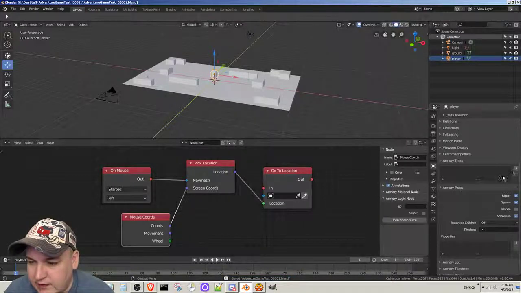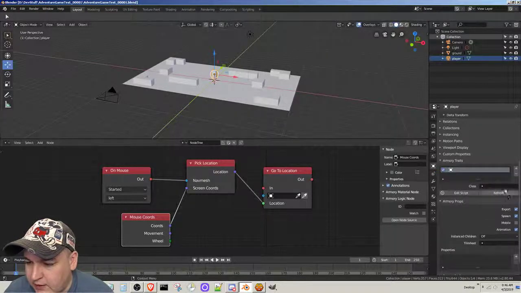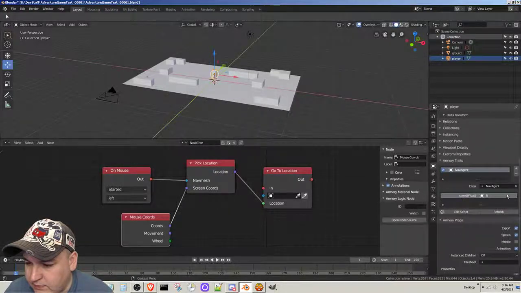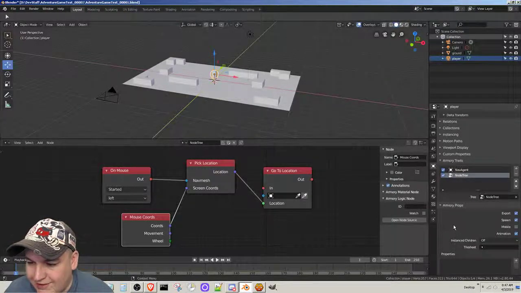Okay, so now let's add a trait to the object. Let's go ahead and add bundled. And then let's add the nav agent. Okay, and then let's add a node. Okay, and let's add the node tree. Could call it navigate tree, I guess.